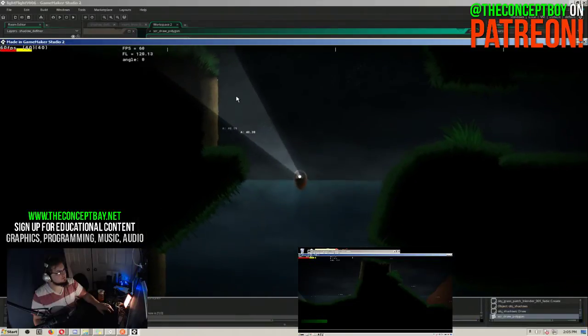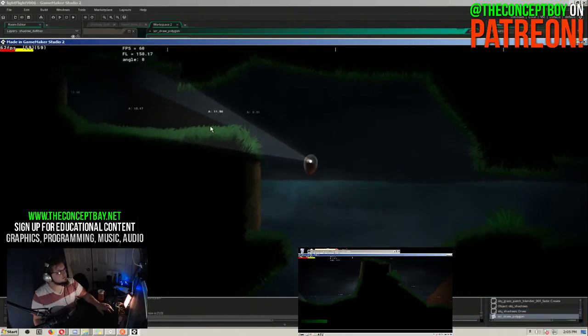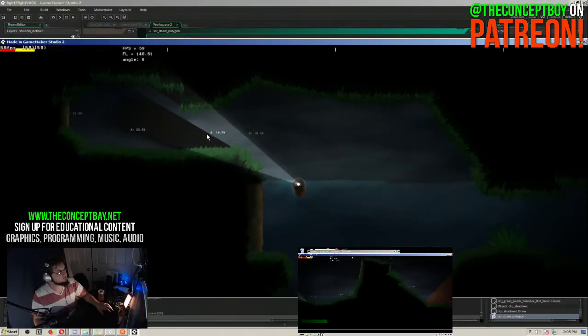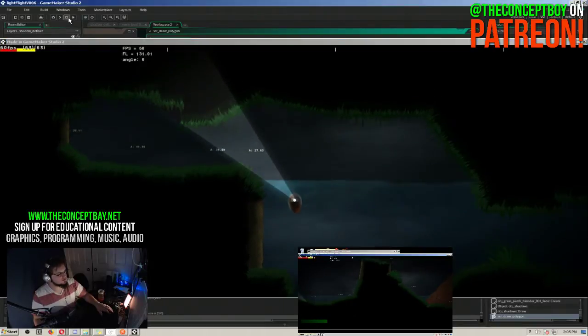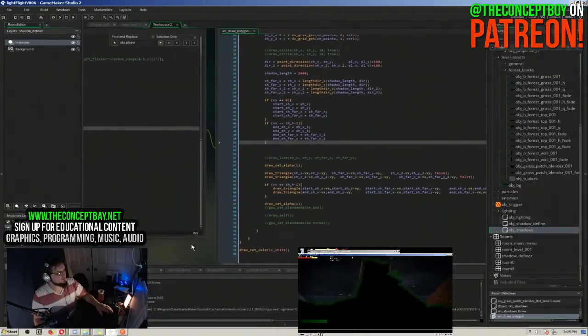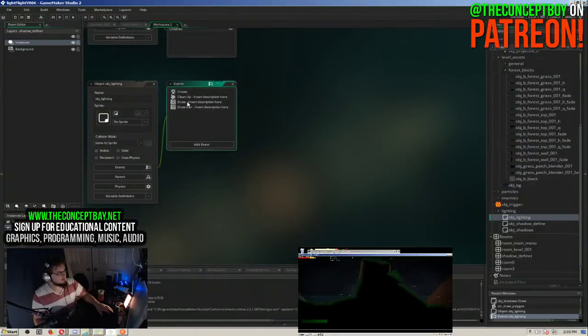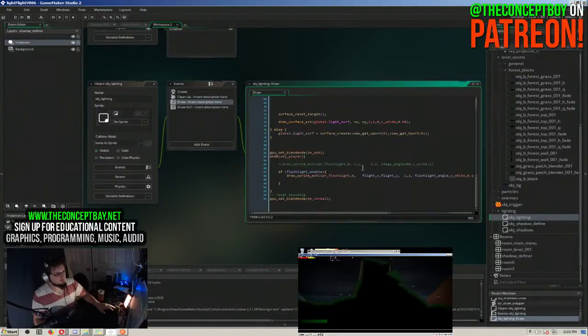Right. It's still fading in, but let's be honest. If the shadows are at full darkness, then the light around it should also match that same level of darkness.